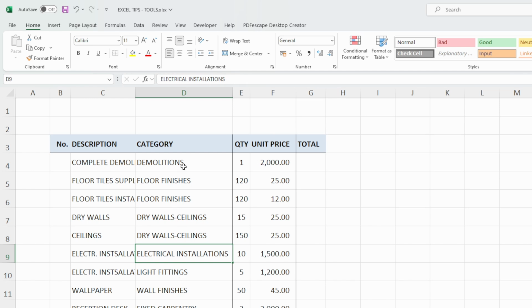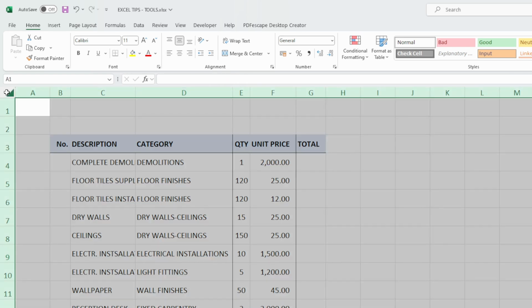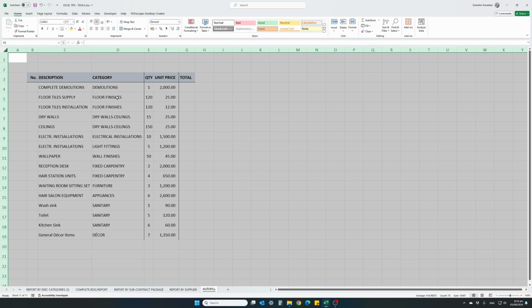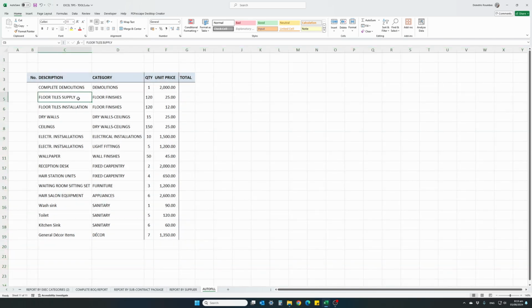If you want to do this for your whole worksheet and not one column at a time, go here at the left top next to column A and on top of row 1, click on this button. It will select the whole worksheet, and it doesn't matter which column you do this. Again, the same procedure. At the end of one of the columns, double click and all of your columns will change width to fit everything inside of them.